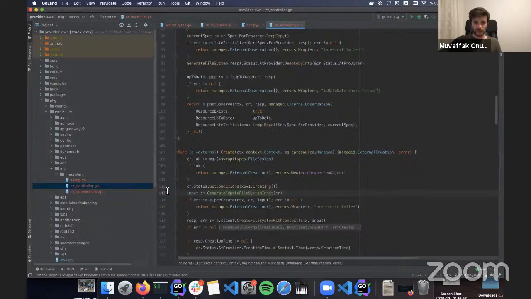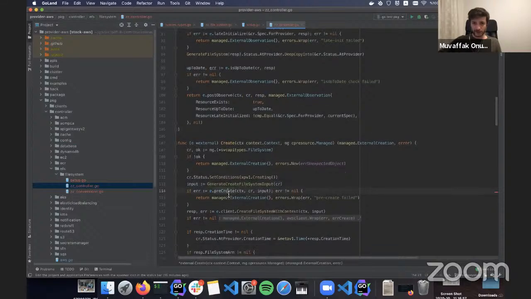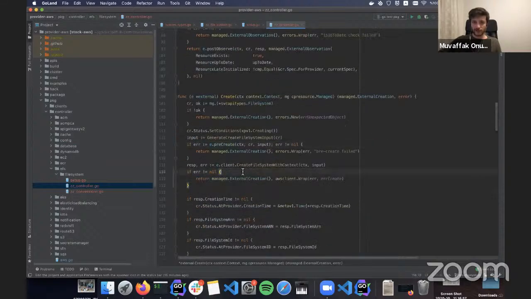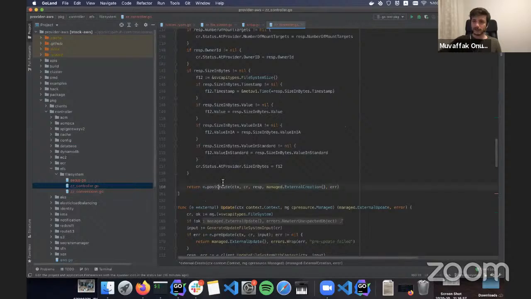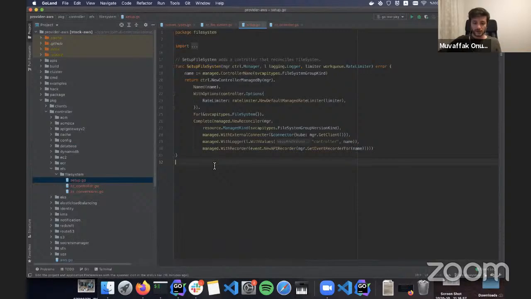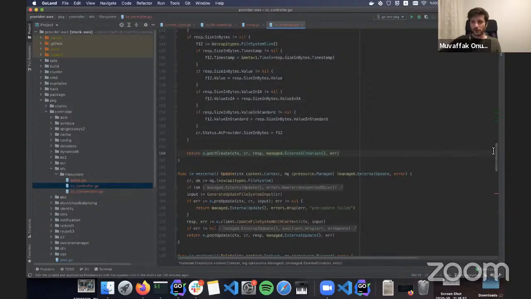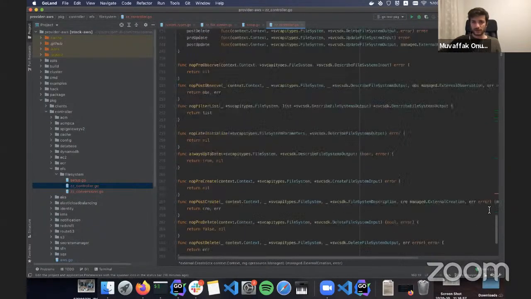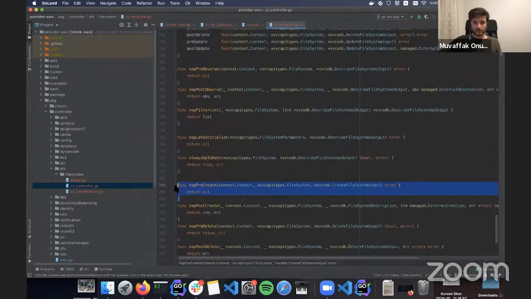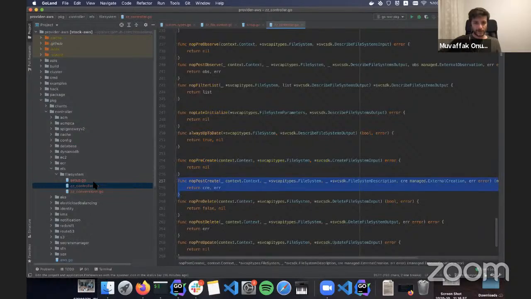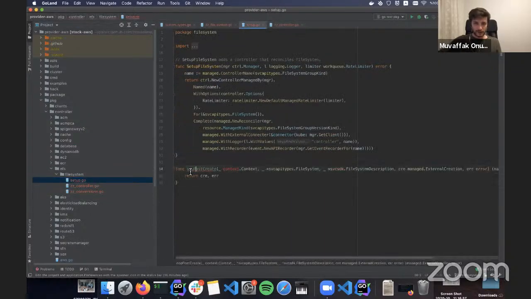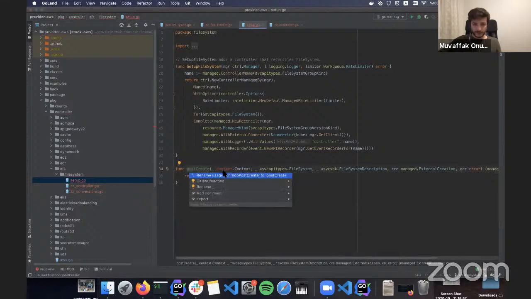So what we are going to do is, let's start with the creation. We have a chance to inject hooks, both pre-create and also post-create here. So the first thing we want to do is inject the post-create hook so that we can catch the ID and set it as external name in the annotation. By the way, these are all filled with no-op functions here, implemented like return nil kind of style. So I will just create the no-op post-create and change the name and stuff. Just in a minute.